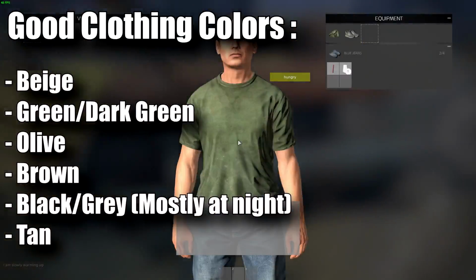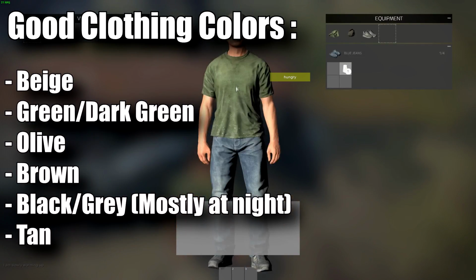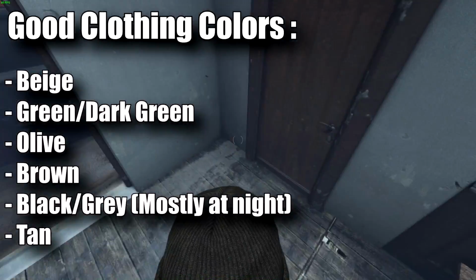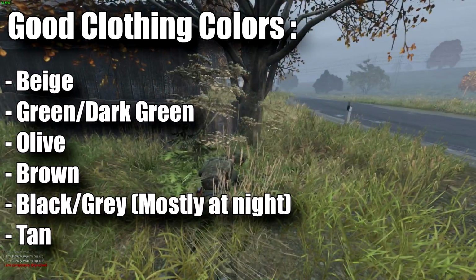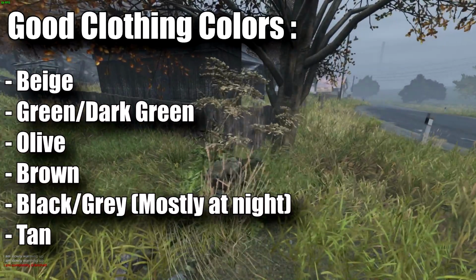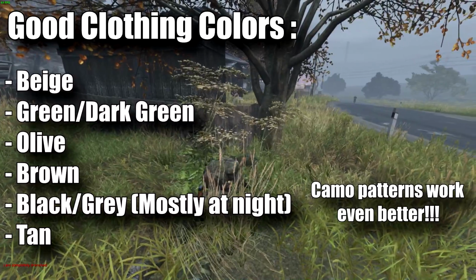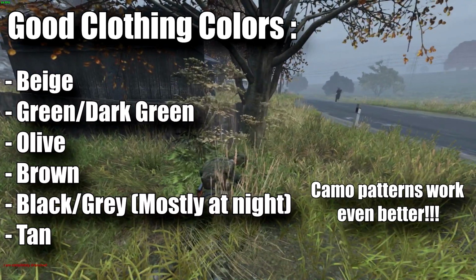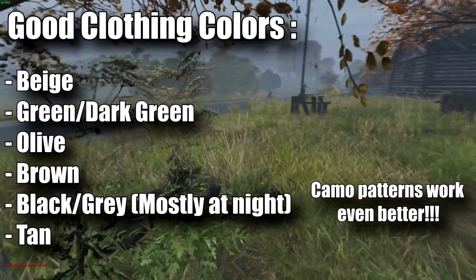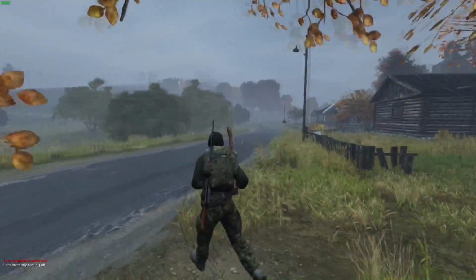So most of the colors that Chernarus has are beige, green, olive, brown, and black and gray. Mostly you use those for nighttime, and definitely tan. These colors are most likely seen in Chernarus, so you definitely want to get clothing like this from the start, which will definitely help you blend in with your environment. And if you can, camo patterns work a lot better than just solid colors, since it's more naturally blended in, as the human eye can see that, and it'll be harder to detect if it's more camo than a solid color. I'll be showing you some examples right now on the difference of having camo and bright colors and how they could drastically flip a battle to your favor.